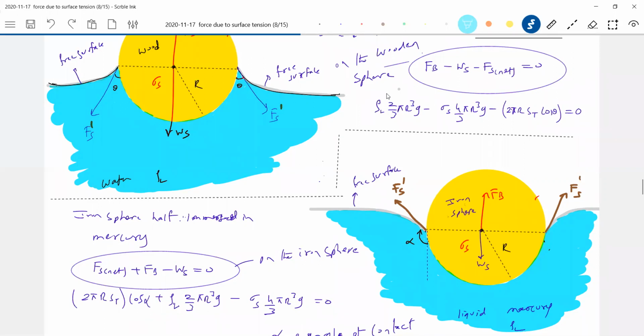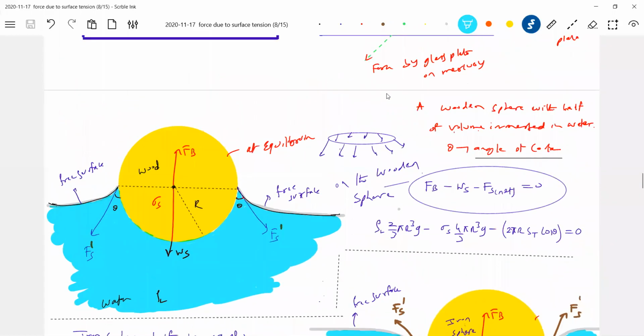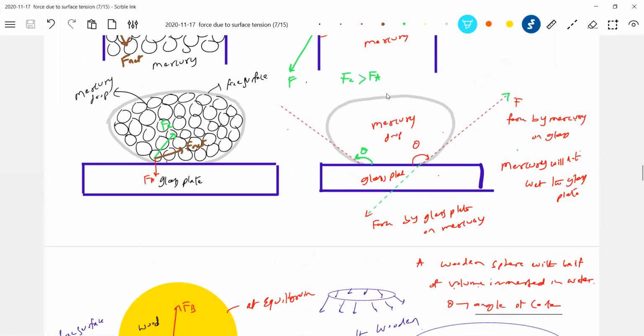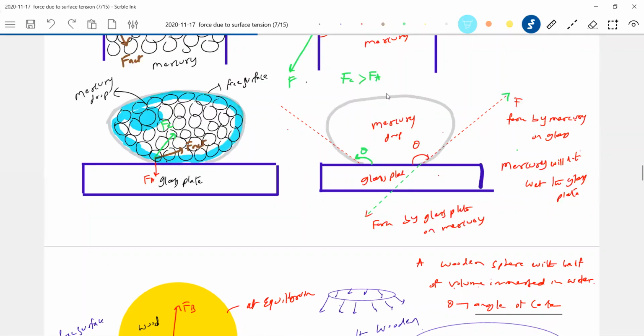And how does that force act? Tangential to the free surface. And it's a conservative and cohesive force. Getting the idea now? Any doubt you can clarify, because this is the core part of surface tension. That's why I took almost one class. If you just open the book, angle of contact, one definition is there, two diagrams are there, it's over. So almost 2 hours I spent only to generate that idea, force due to surface tension, how it interacts? Because numericals are based only on that. Our entire numerical discussion is based on that.